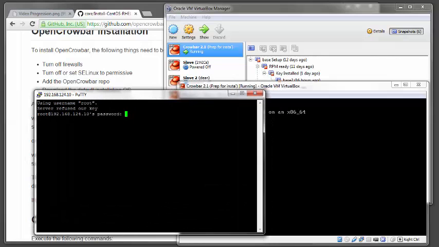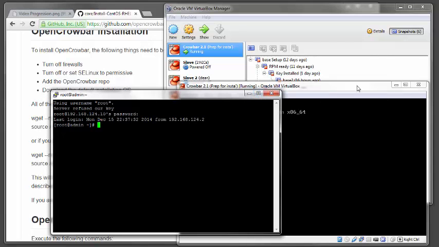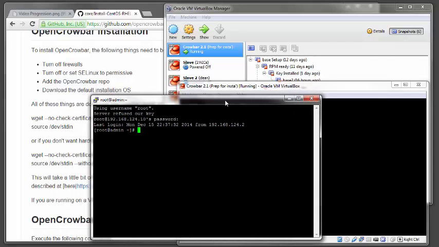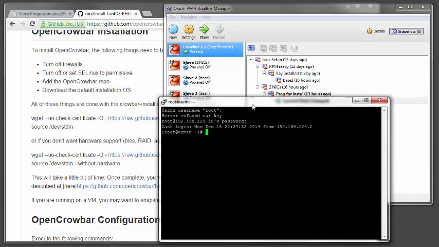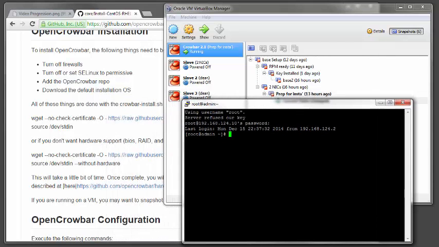I'm going to connect over instead of working through the VM. I really prefer to work with an SSH session. It allows me to cut and paste a little bit more easily into these directions. The other thing that I wanted to show here, it also doesn't grab your mouse in that annoying way.